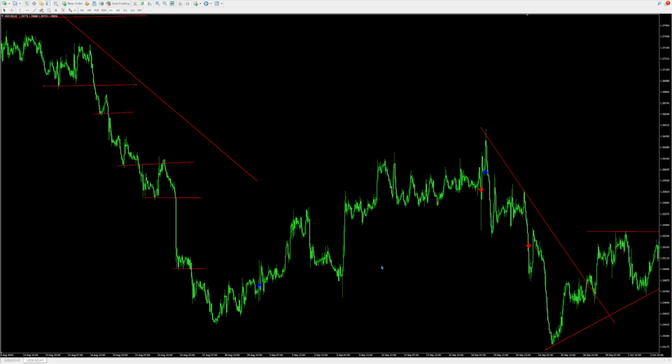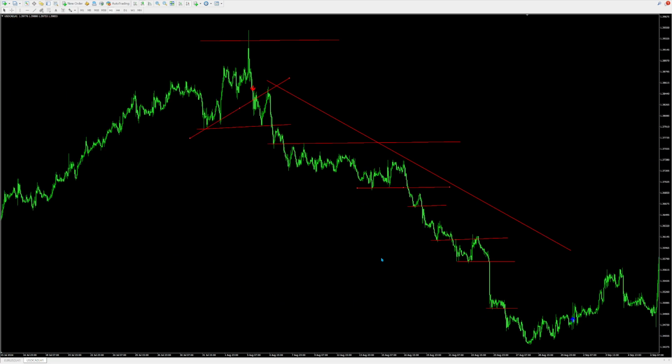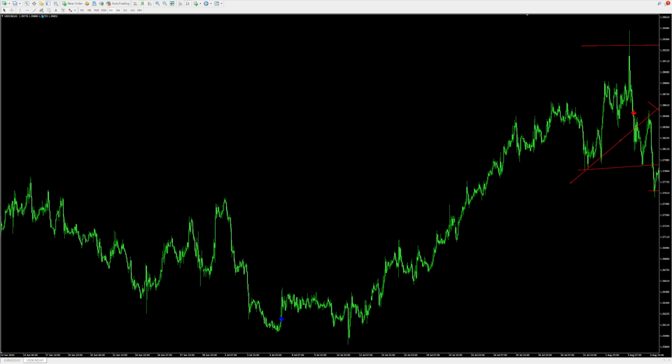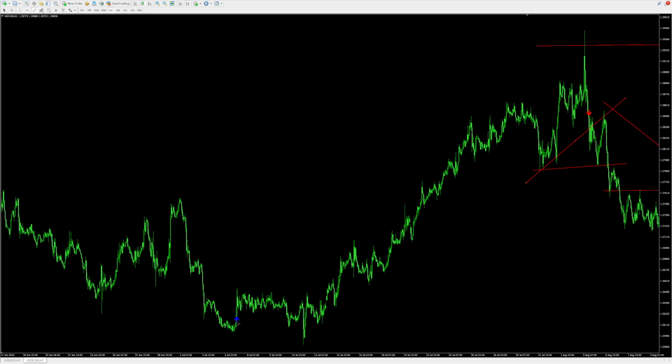If you see a blue arrow, look for buy trades. And that's one way, probably it could be used in a better manner. Like you have a blue arrow there, you don't necessarily buy straight away. You just wait for the trend to form. And then what do we do? We wait for pullbacks. It's exactly the same.